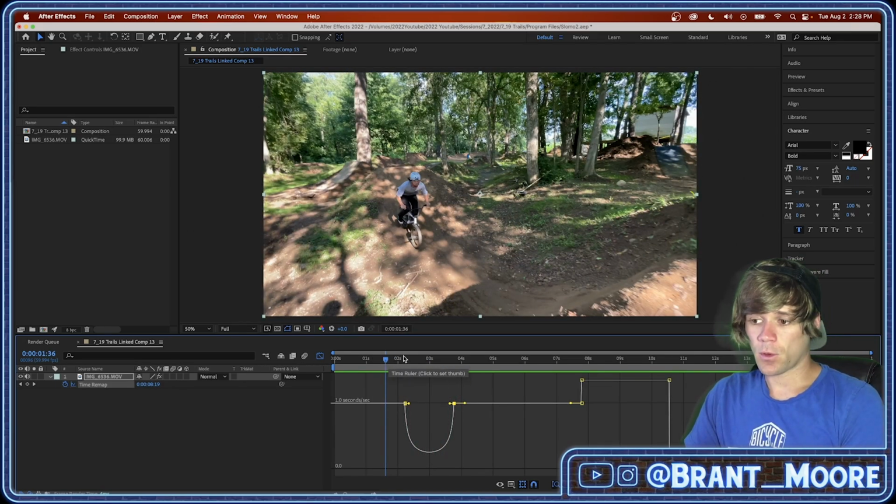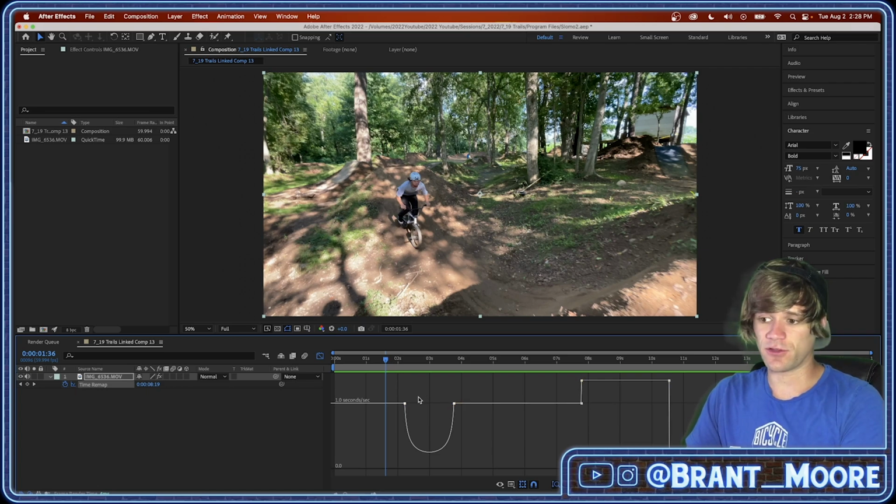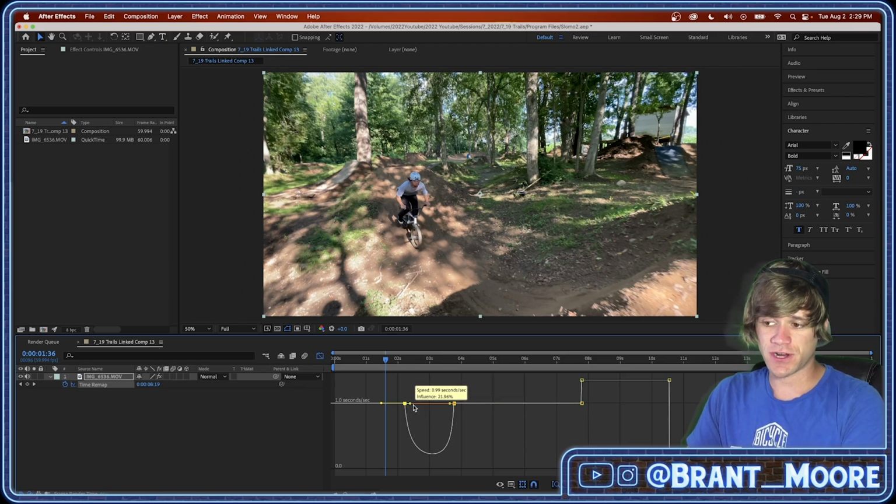Pretty simple, right? Well, there's also some adjustments that we can do. If we click on one of these keyframes again, you can see this little dot here to the right and to the left. The only one you really want to mess with is the one on the inside of our ramp here. And if we drag it, I hold shift so that it drags perfectly straight left and right.